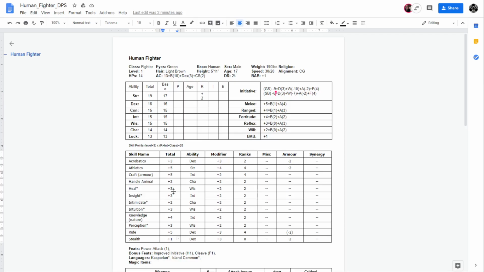But then you pick up focus and specialization. Great Cleave, yeah, you're just insanely devastating. I think we all are going to need to spend some time and train out something. So Iron Will could be one of those we all train. It's one of the requirements to be in the Silver Swords.